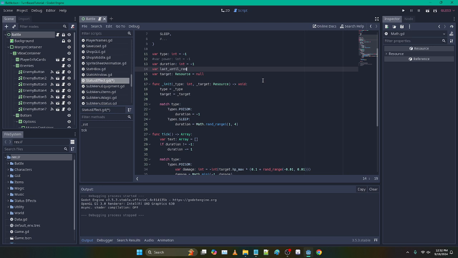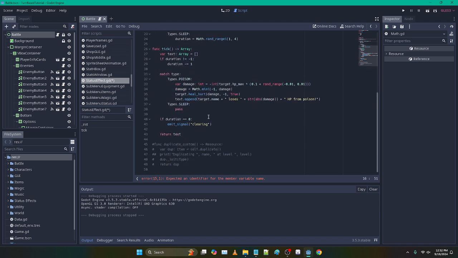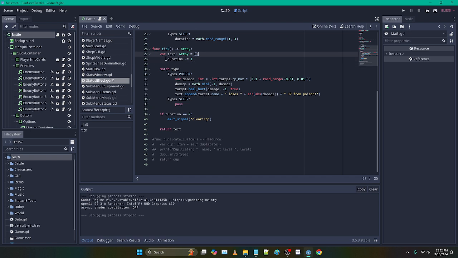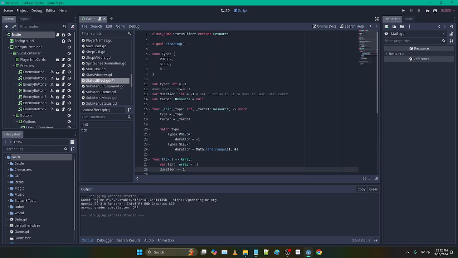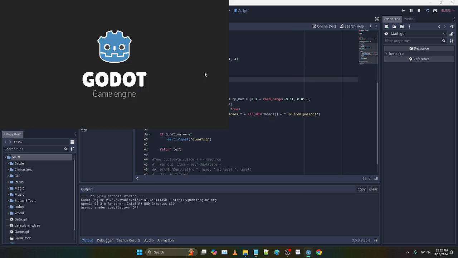Last until, let's say like, I don't care. So duration is not equal to -1. I'm gonna do that. Or better yet, let's do this. If duration equals 0, that way duration will never be equal to 0 if we have it set to -1 at start.